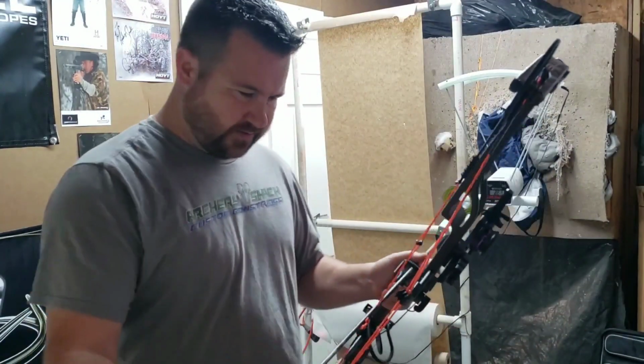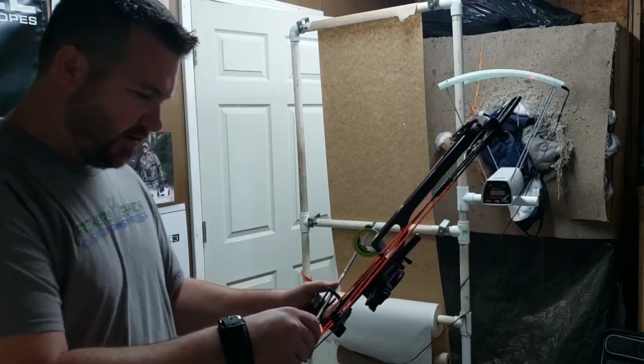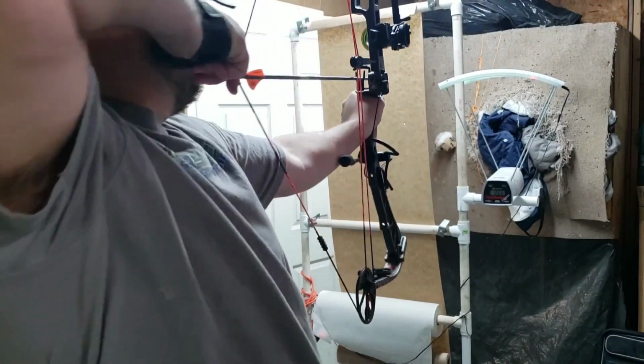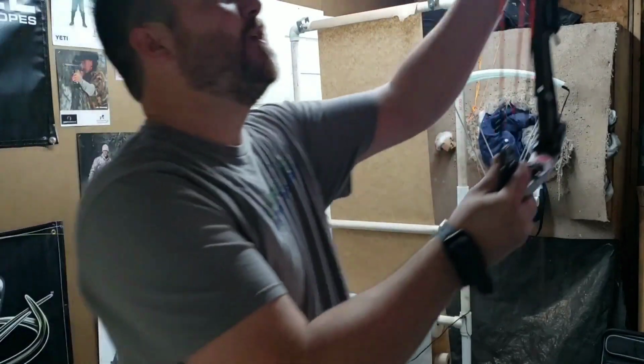This thing is on 71 pounds, 28-inch draw, 480 grain arrow. Let's see what it does. 265, not bad at all.